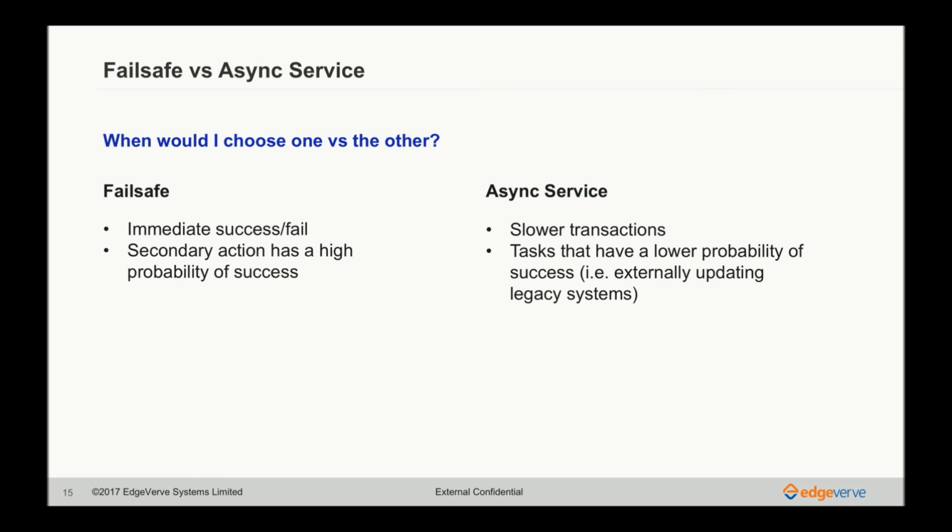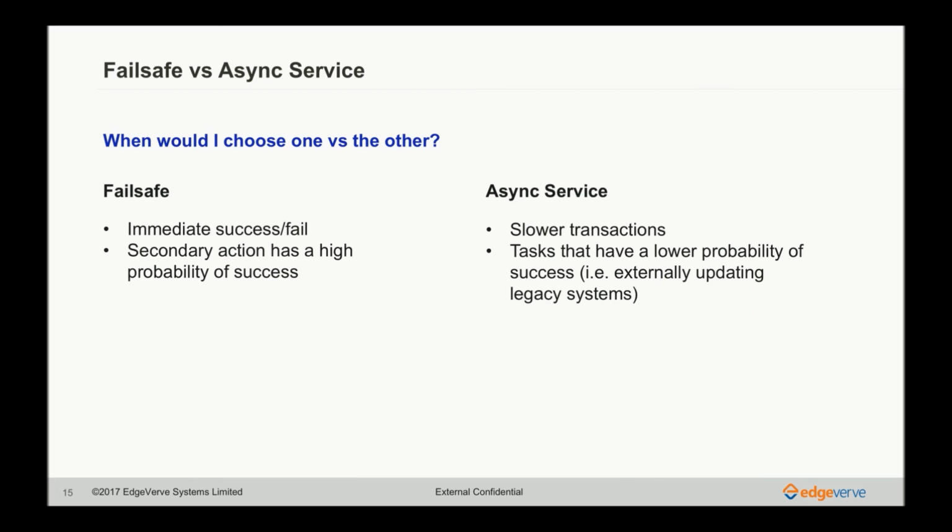But also, even when you have a process that's taking a long time or going externally, if the probability of success is lower, maybe dealing with some old legacy system that's not always up, not always available, or where there isn't 100% availability or much less than that, it would be more appropriate to use the async service, because we are using a wrapper around the OE service, where there's a lot more overhead. That overhead though will be more appropriate for something which requires a lot of retries.